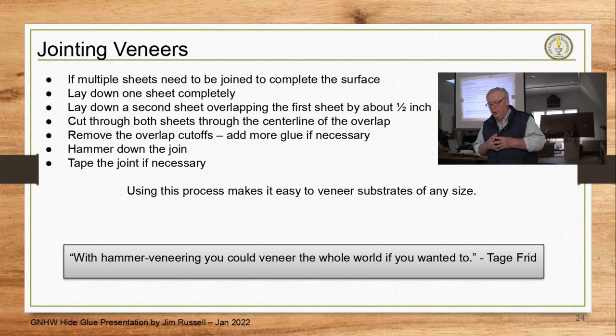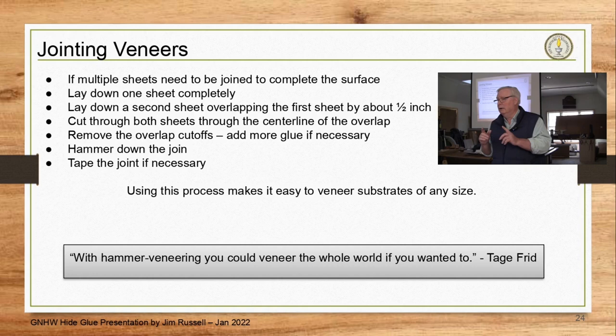Jointing veneers. There are two ways to joint them, and we're going to demonstrate both of these. One is to overlap the veneers and then cut down the middle, and the other one is to butt joint the two veneers, and we'll talk about, when we're doing it, why you would pick one over the other and where you would pick them.